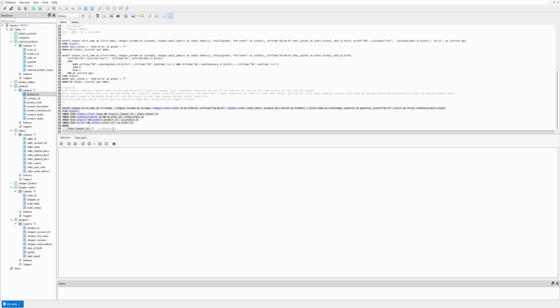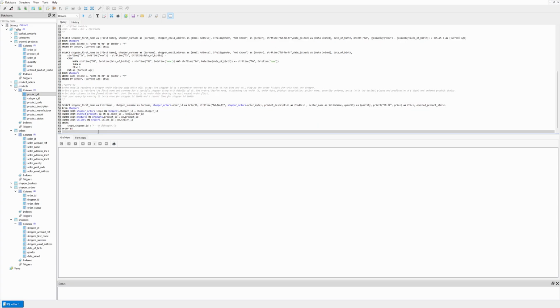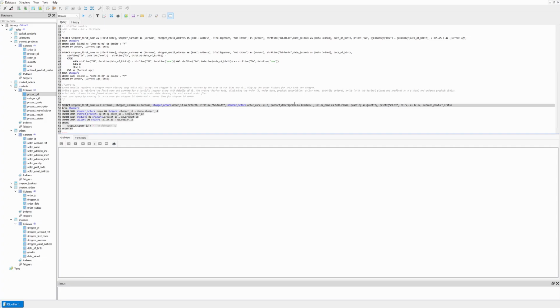Right, and then we also need to order the results by order date, showing the most recent order first, so in descending order. So order by, did we name this? No. As order date. So we'll use this order date and we'll say descending order.